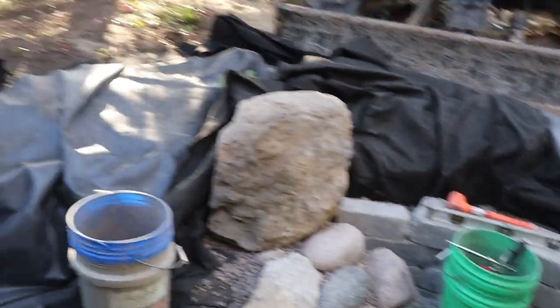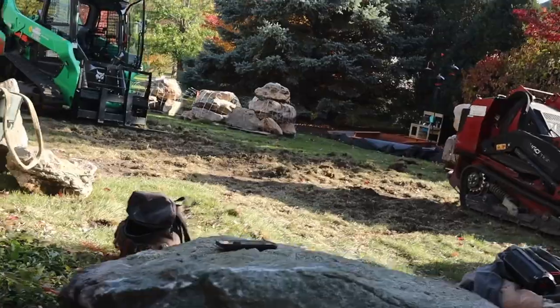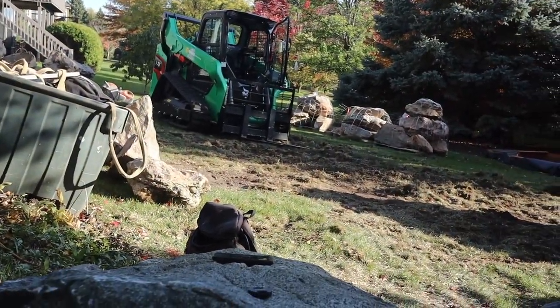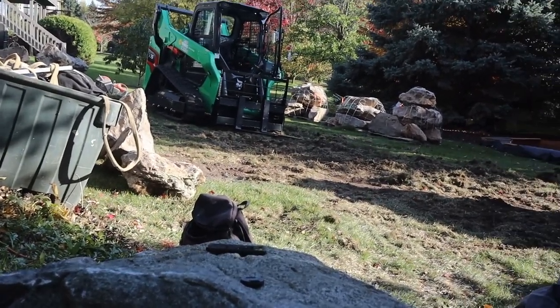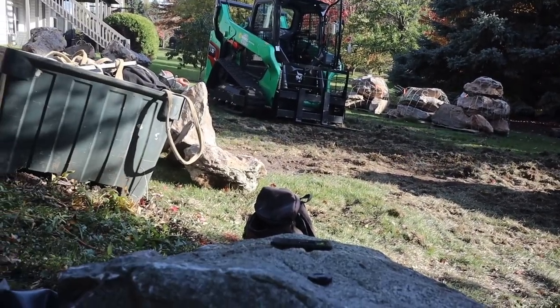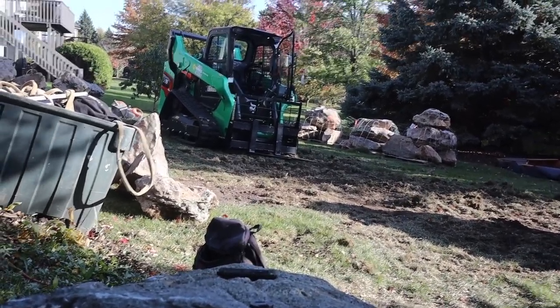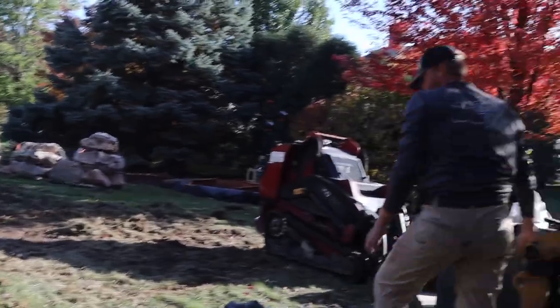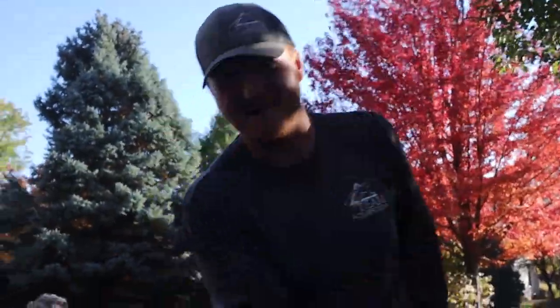While he was doing that, I was over here staging our material. As you can tell, we are slowly destroying this yard, which unfortunately with this big of a pond and one way in, one way out, you're going to destroy the yard especially with the access. But it's turning out great. Really looking forward to Monday and what is to come. Hopefully on Monday we'll have a full crew out here and we'll be able to knock some things out. It's Friday for us — we're going to have a good time and hopefully you guys have a great weekend. It's supposed to be 70 all weekend, so I know Jack has a lot of plans outside.